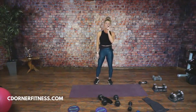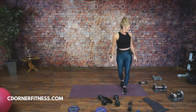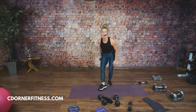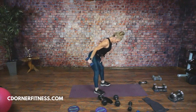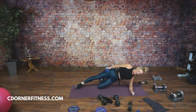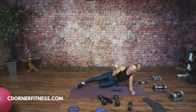apologies. Grab one dumbbell that you could do a kickback with. Where's my 10s? Oh, they're there. Okay, so grab it. I'm gonna use a 10. Apologies really a lot on this one. Option one, can't do a side plank. One arm kickback. Option two. Remember this? One knee, one leg. Kick. Kick. Or full side plank.